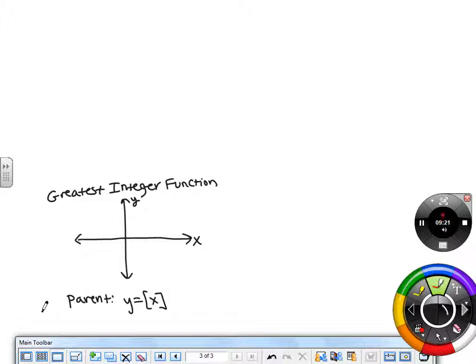All right, what's the basic shape of our greatest integer function? So when you see these brackets, what do you expect your graph to look like? Steps, okay? And then you have to know kind of where do we start our steps, and then how long are they, and how far apart are they. So we start at 0, 0. And how long are our steps? 1 unit long for the parent function. And then they're 1 unit apart. And they keep going in that manner.